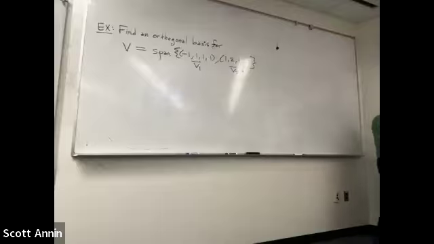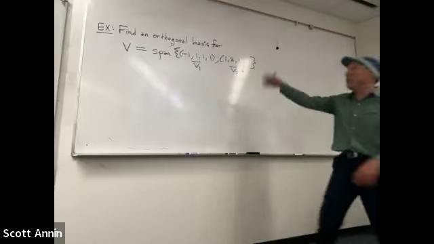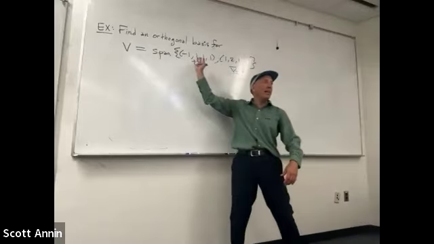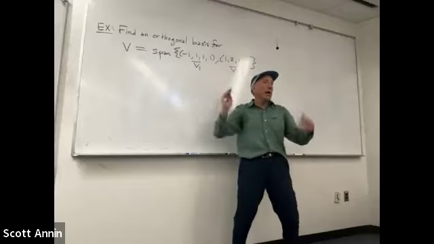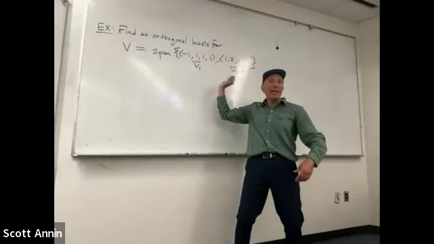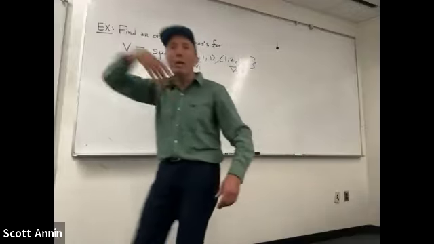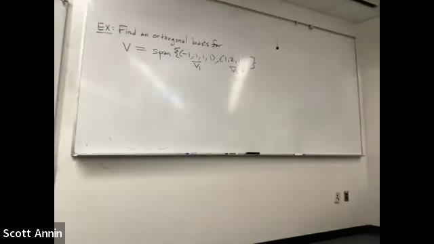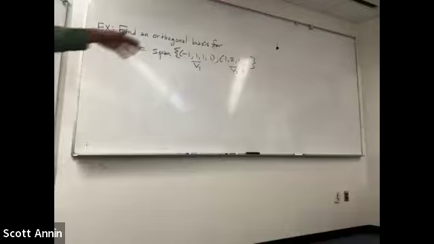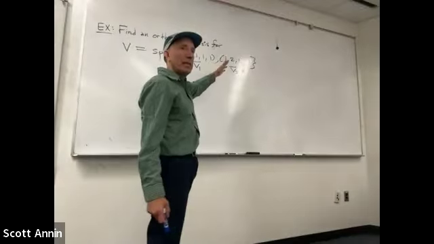Are you guys following that? That argument comes up a lot. Whenever you form the span of anything, you always get a subspace, and the vectors that were doing the spanning are a spanning set for whatever you have. So they're a spanning set and they're LI, so they are a basis. Okay.